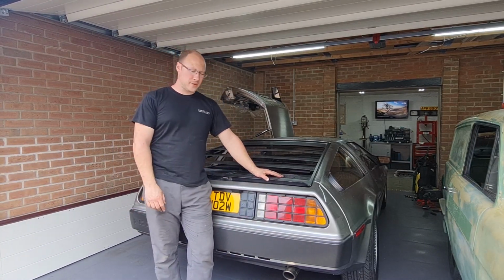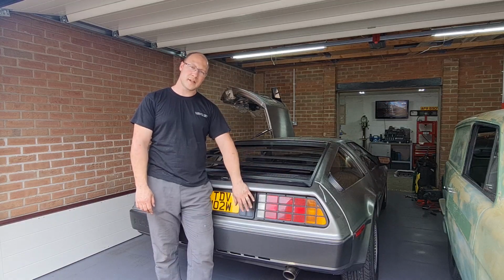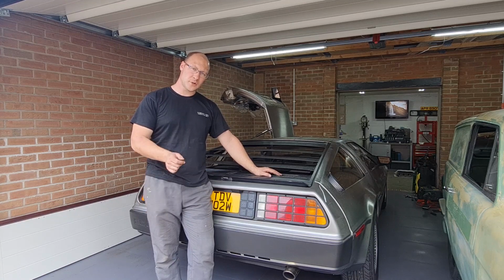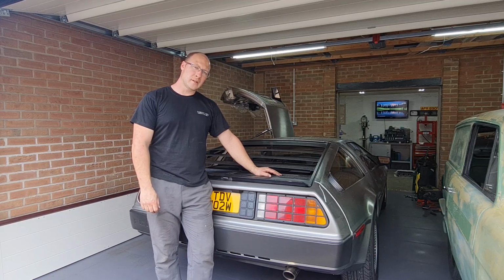Okay, that's a wrap. Delorean's all back together. Rear fascia's on, lights are in and working. All the coolant's bled through, lovely. It's all running nice, we've tuned it. Emissions are good. So we are good to go. We've got a little miniature meet in a couple of weeks, which Dan's hopefully going to bring the car to, and that'll be its maiden voyage, well, unless you get a chance to do it in the meantime. It'll be its maiden voyage as far as going anywhere away from the driveway.